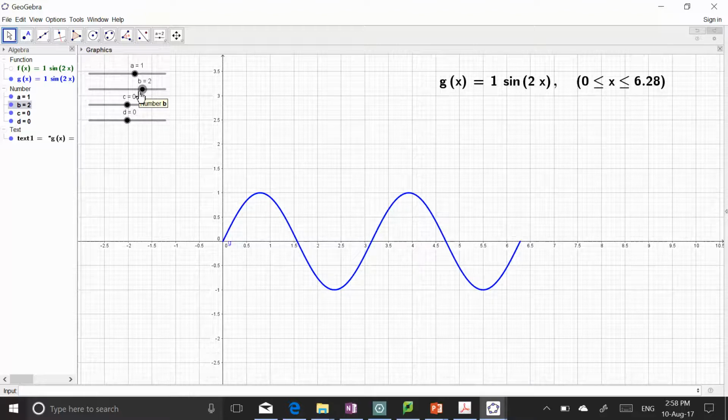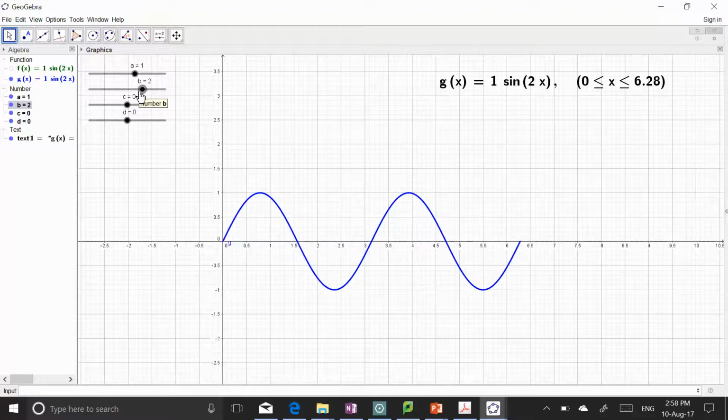See, this is one revolution, from 0 to pi. And then from pi to 2 pi, it's another revolution. Why is that? When you have a 2 there, that means you're stretching it, either away from the x-axis or away from the y-axis. When you put a 2, technically you're halving it. So initially you had 1, and now you're halving it, so this is 1 cycle.